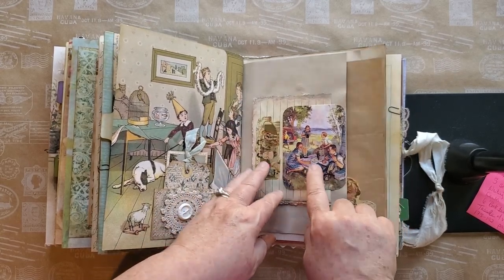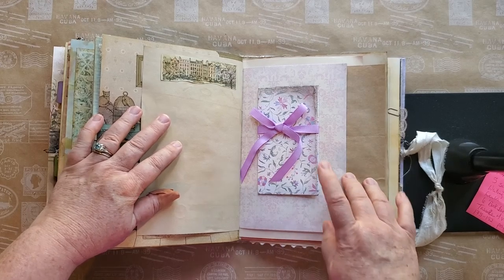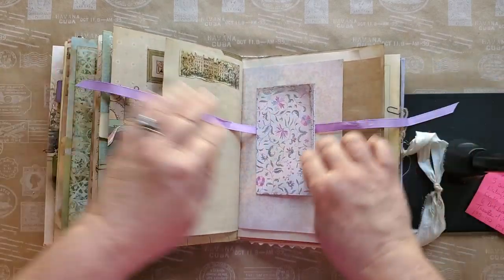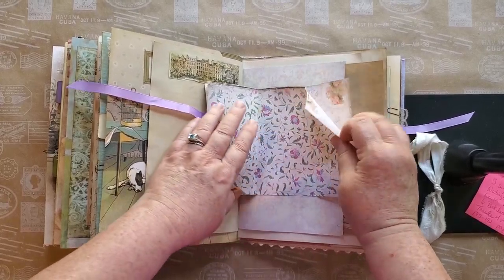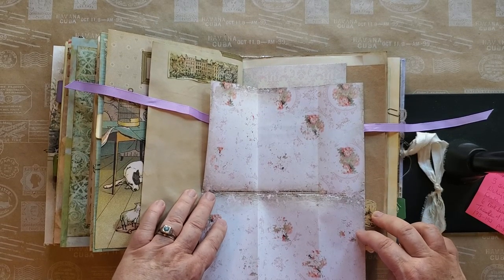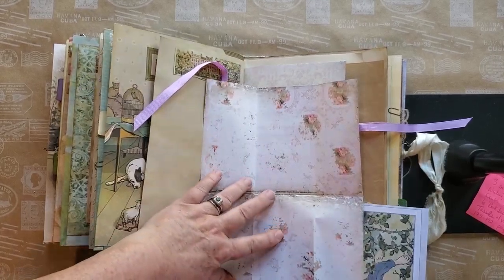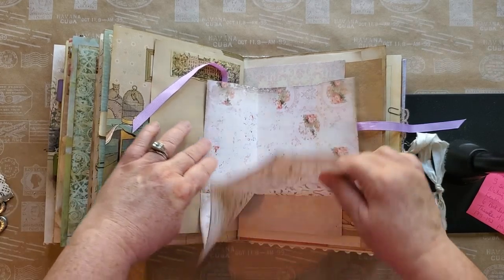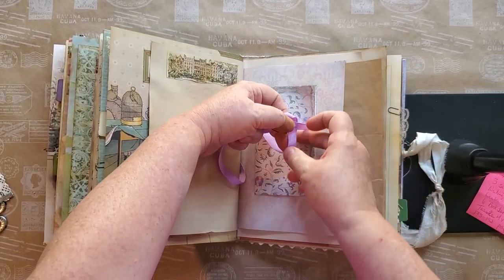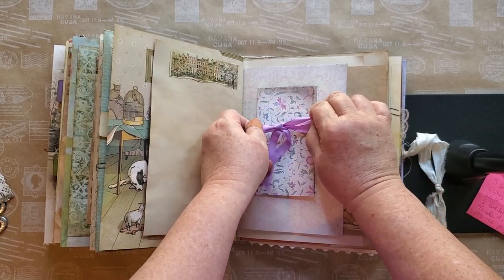There's the back using some scrapbook scraps — a little picture, a vintage button, and then another picture from a book page from My Porch Prints. It goes with our theme of a young family with children. This is the first time I've tried this: it's literally attached to the page with a ribbon, you fold up your page and you're able to open it up. You'd also want to use your writing board under here if you were going to write. I thought it was really neat — beautiful paper.